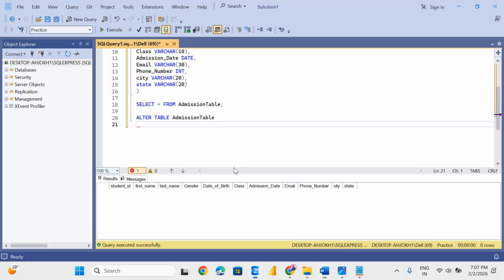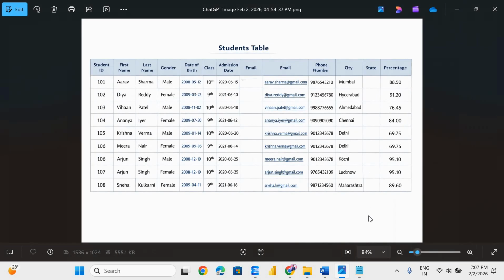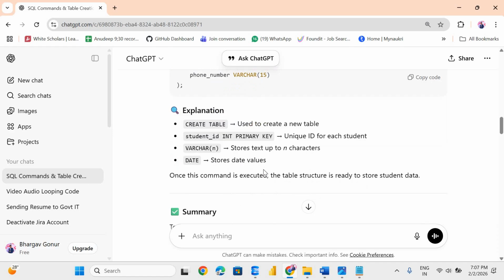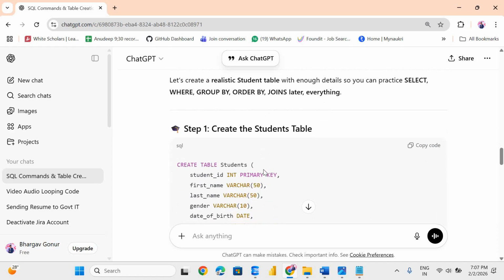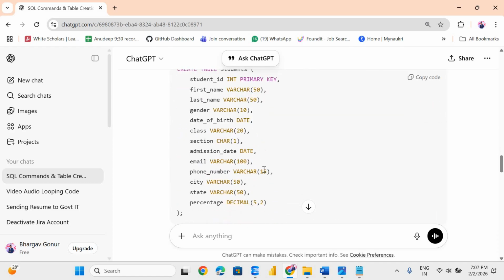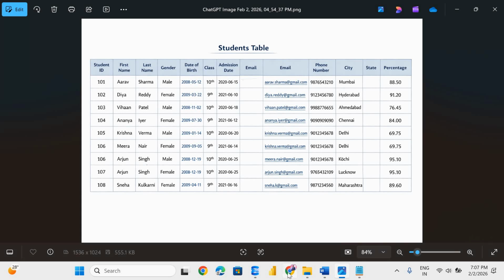So what we do, add percentage column. Percentage will be decimal.